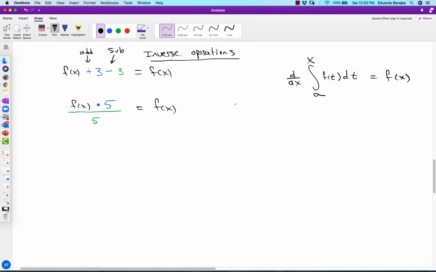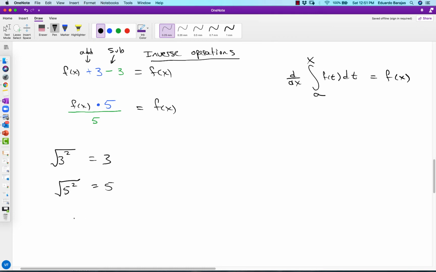So in that same style, except there's a few qualifiers. Consider the following, for instance. We also know that if I had 3 squared and then I take the square root of it, well, that's just going to be 3, right? Squaring and square rooting undo each other as well. They're inverse operations of each other. And I can also do 5 squared and then square rooted. Well, that's also going to give me 5.